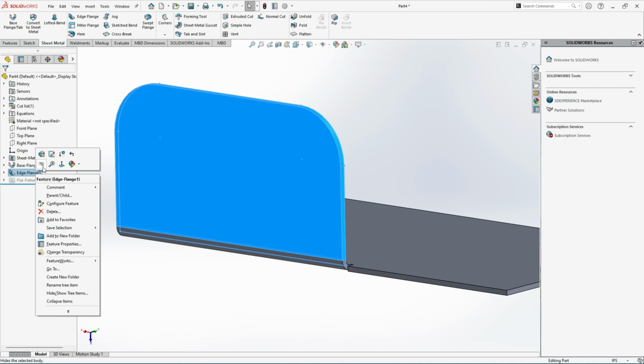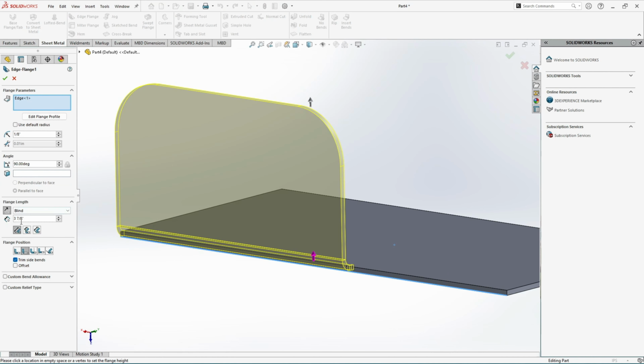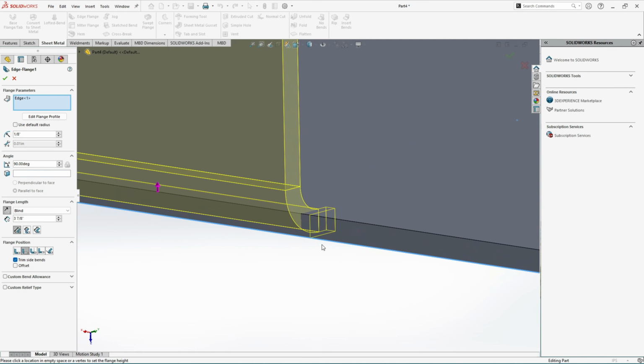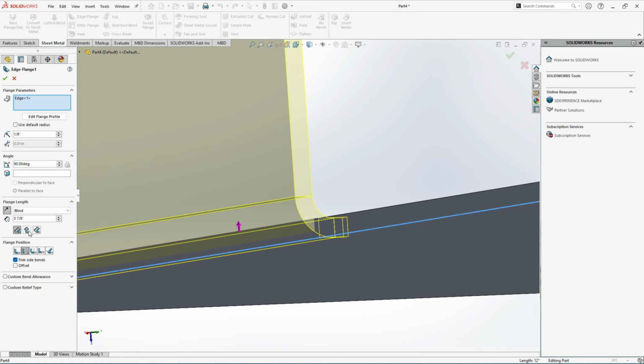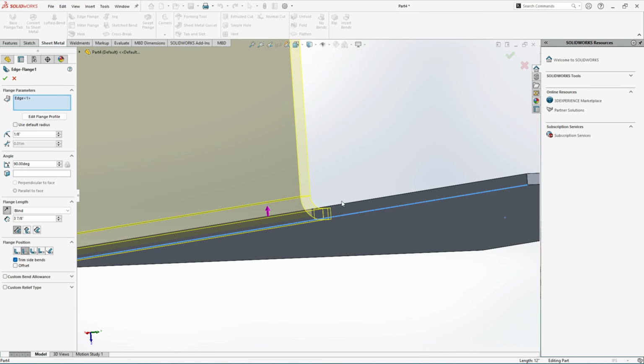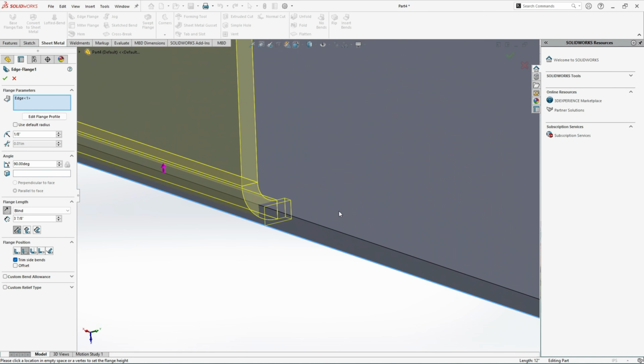Let's go back to edit feature. We have different kinds of extensions for the length. First of all, we have the outer virtual sharp. It will take place from the outer edge, from the bottom. Next we have the inner virtual sharp. It will take place from the inner side. And next we have the tangent bend. This we use rarely, and these two options are the most commonly used.